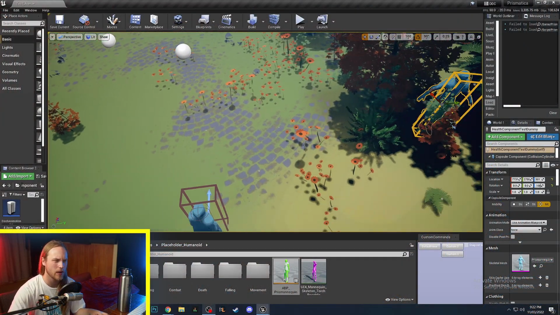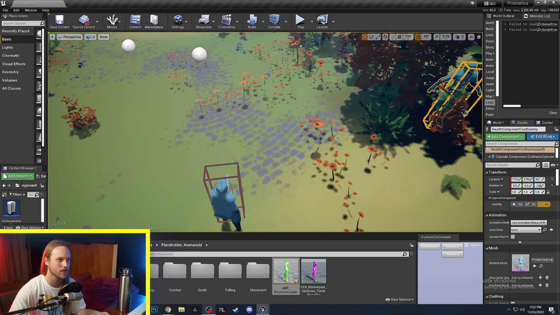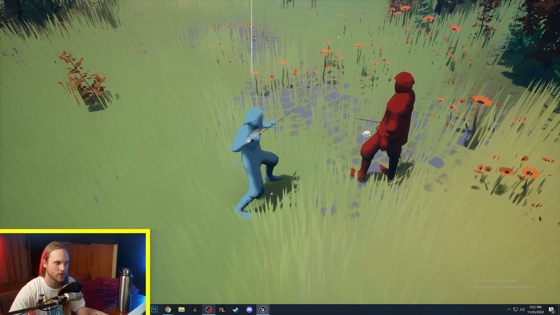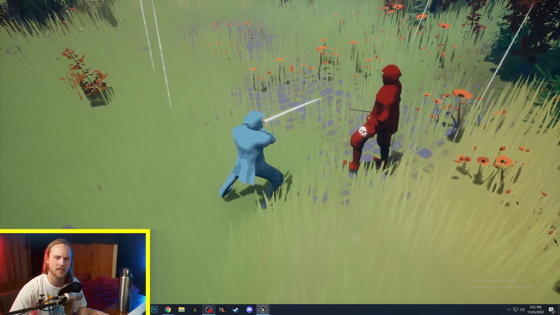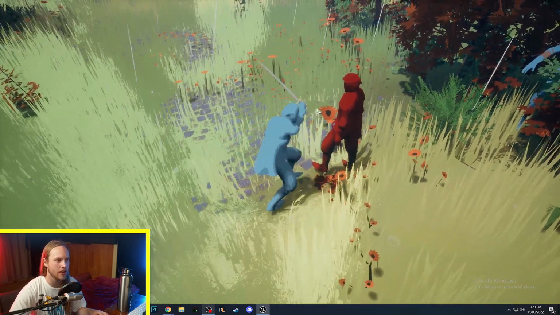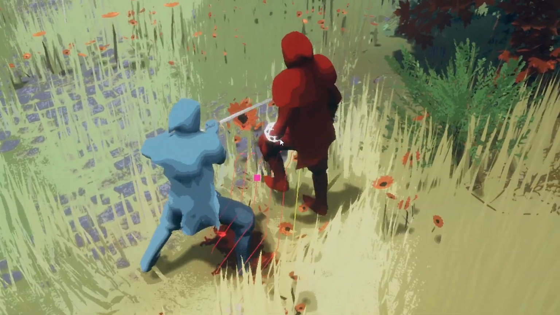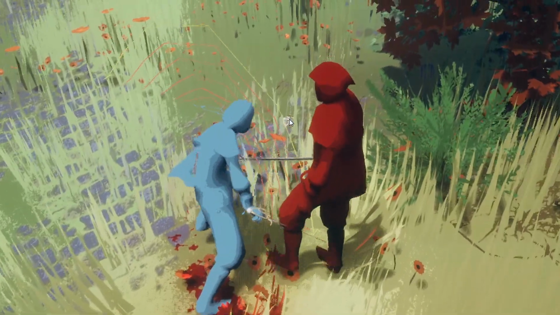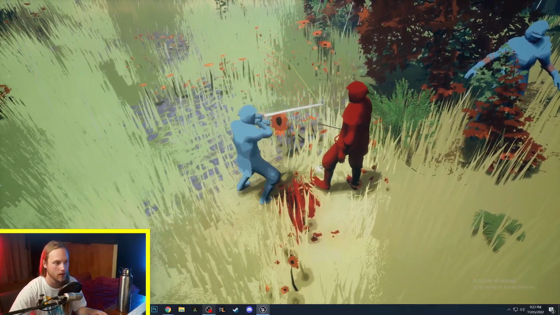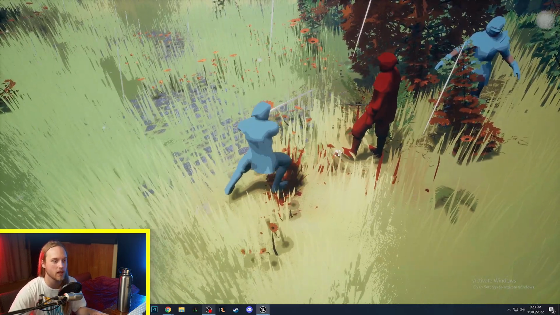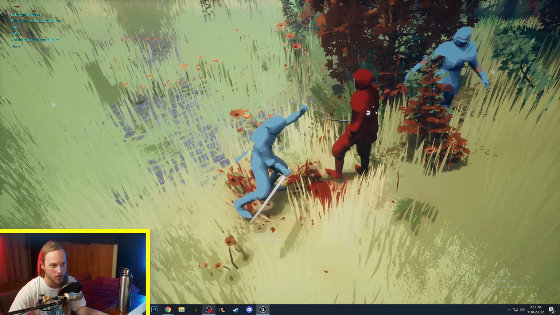So the next example that I want to look at is one that I actually discovered yesterday when I was just doodling around. And that is using the pose snapshot to do a kind of hit stop effect, a way that we can make weapons look like they're really digging into characters using kinematic animation, so not simulated. So we can make it look like this is colliding with the foot of this character, or the chest in that case. You saw it hit the foot there and it looked pretty brutal, like it was really chopping into them.